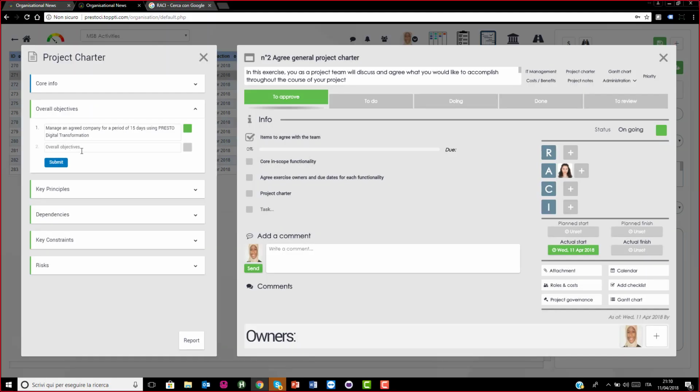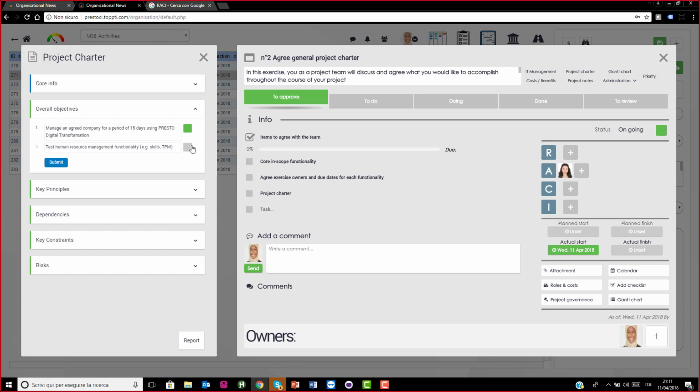Another objective. What could it be? Feel free to suggest one immediately if you have one on top of your head. You might want to say test human resource management functionality. I'm just shooting things out. At the end of the day, you may have a different plan. Okay, and here you're going to put example skills, TPM if you're doing a manufacturing company, depends. So once you have objectives, this is where anybody that has visibility, has interaction with a charter, has the possibility to say, okay, this is green.